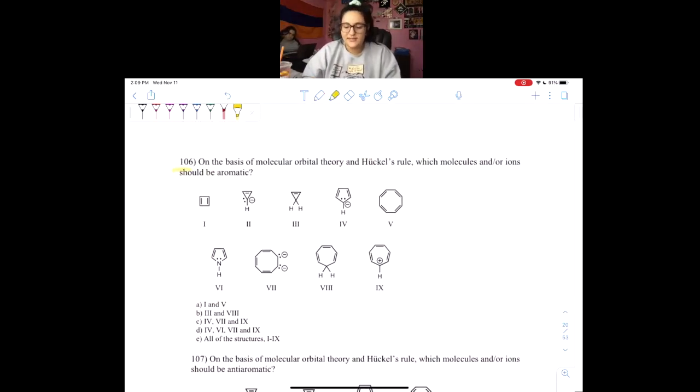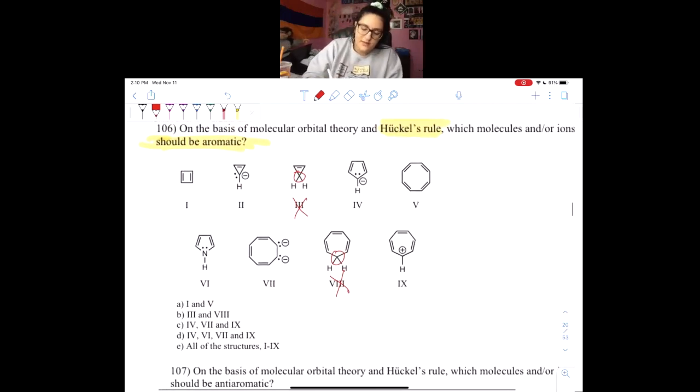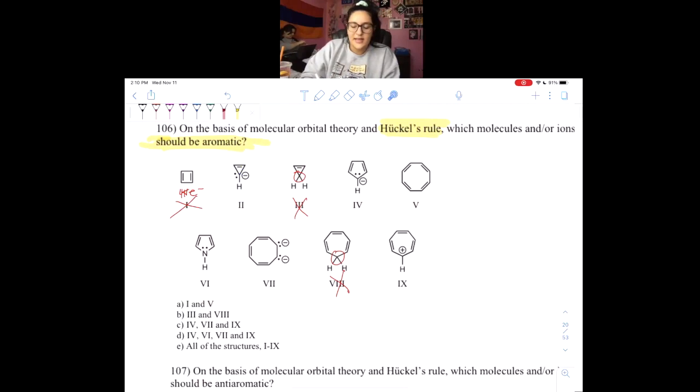So for this next one, it is saying what should be aromatic based on Huckel's rules. First things first, we can kick out any answer choice that has sp3 carbons because we don't want that. Now if we go in order, the first answer is a cyclobutadiene. We know that has 4 pi electrons, and we don't want that. Next up, we have this anion. Again, there are 4 pi electrons, and we know that's anti-aromatic. Next up, we already did this one in the last problem. We know that it's cyclic, planar, fully conjugated and has 6 pi electrons, so this is aromatic.